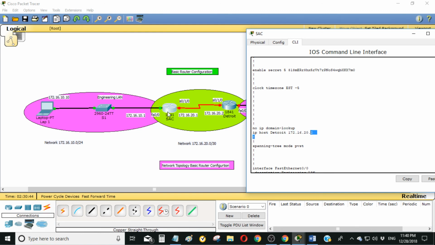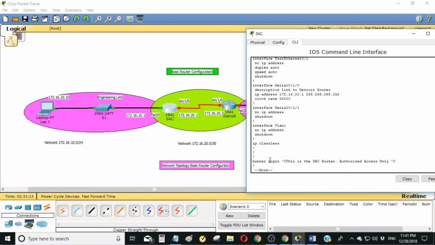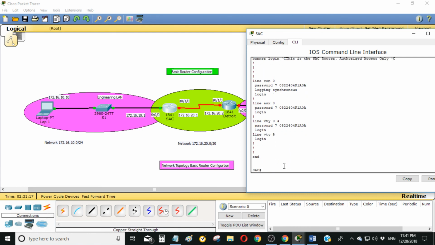From here you look up this IP address, and interface 0/0, the IP address is okay, right? And the subnet mask here, and interface 0/1.